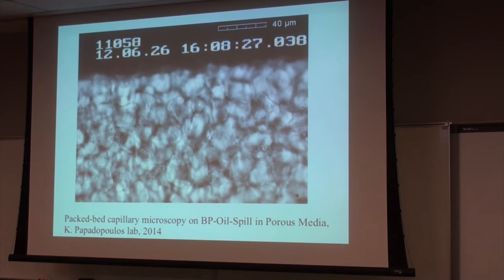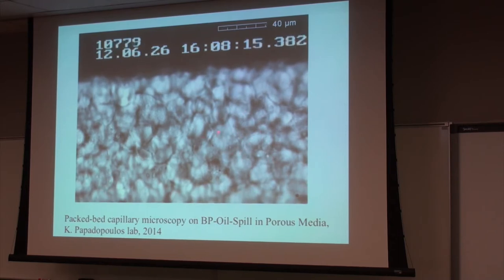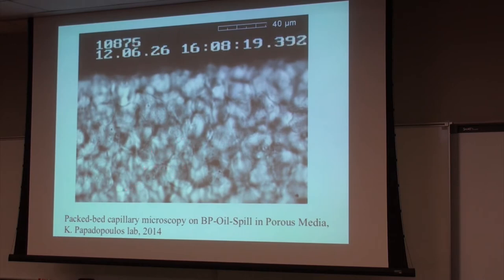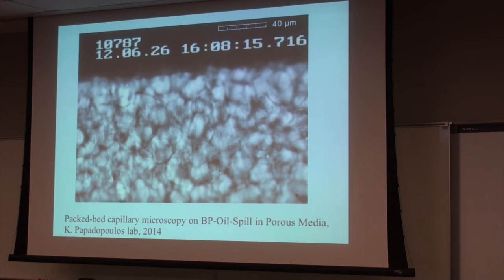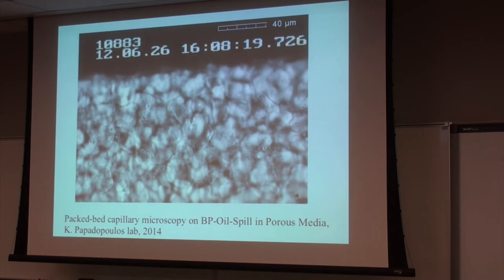So, what you're seeing here, this is in a capillary tube, and this is kryolite sand particles. So, these big things here that you see are some type of sand particles. And you can see these bugs moving, these bugs, there's, I think these are bacillus bacteria. They're moving through pores between these sand particles. Obviously, when bacteria are introduced into the Gulf, or into the soil, they're not moving through open, clear Newtonian fluids. They are moving through complex environments.